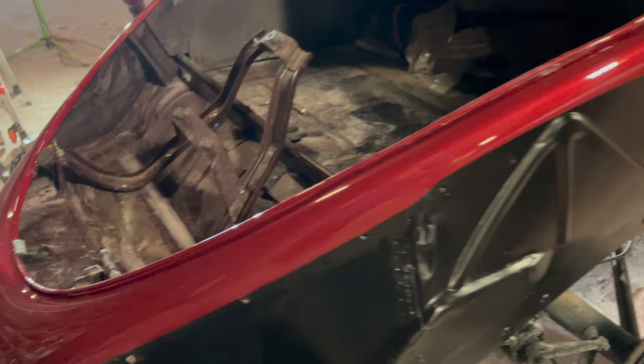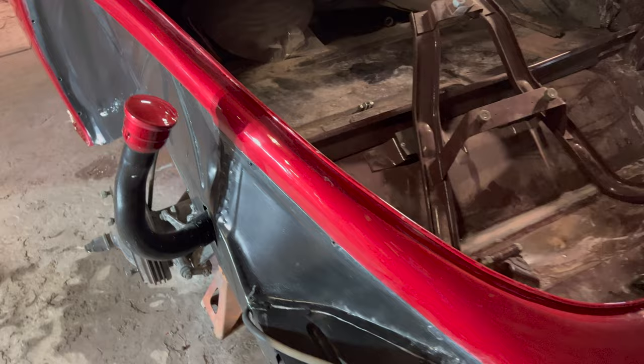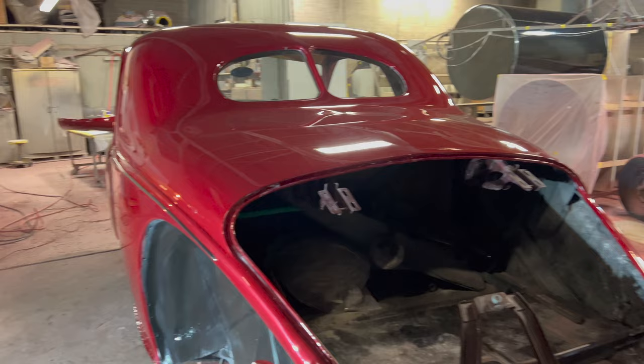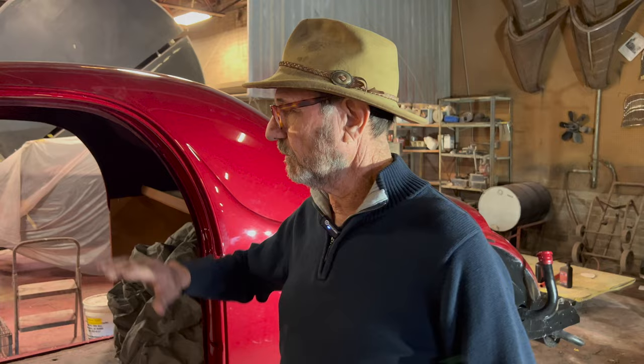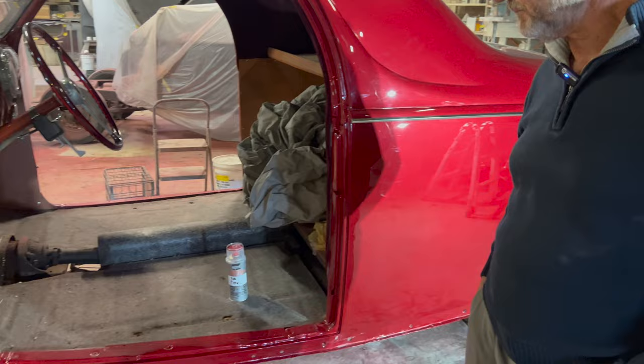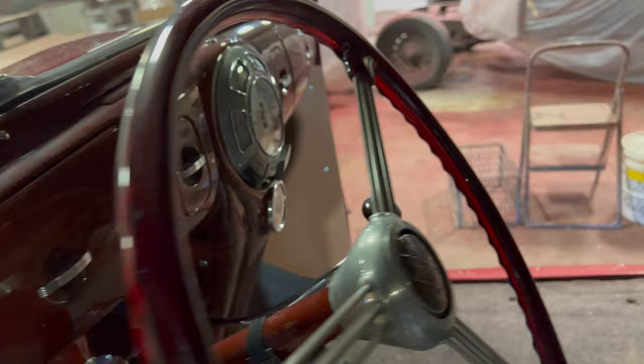Well, it's really looking great — that red is beautiful. Obviously it's still a work in progress; we've still got a lot to do, but we're getting there. The doors and everything else are painted. John, the trimmer, has been asked to back off a little bit while they do their cutting and buffing, because they don't want buffing material to get on the upholstery — and the carpet especially, since we've got German weave carpet, which is a bit on the expensive side. We really don't want rubbing compound or paint to get on that. So when we're done buffing, he can jump in and put the carpet in. And there's that red steering wheel we were talking about.